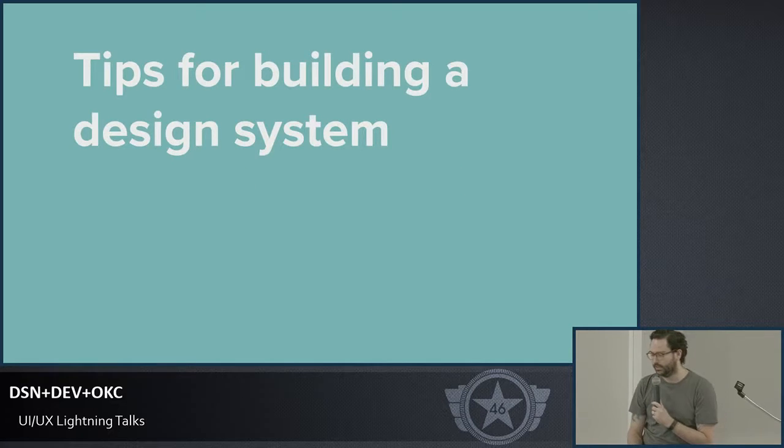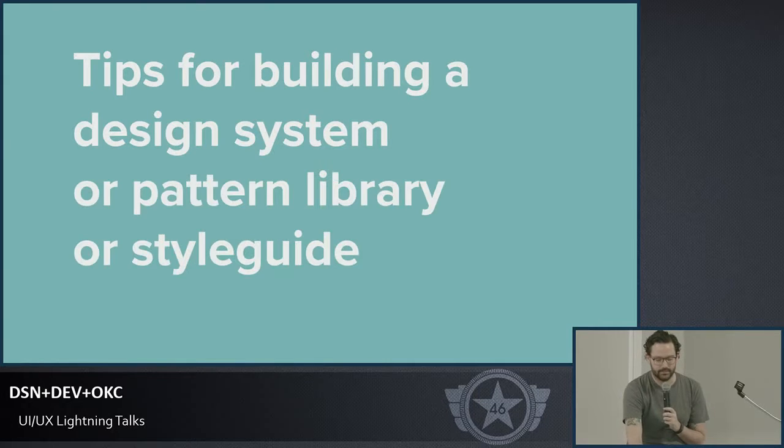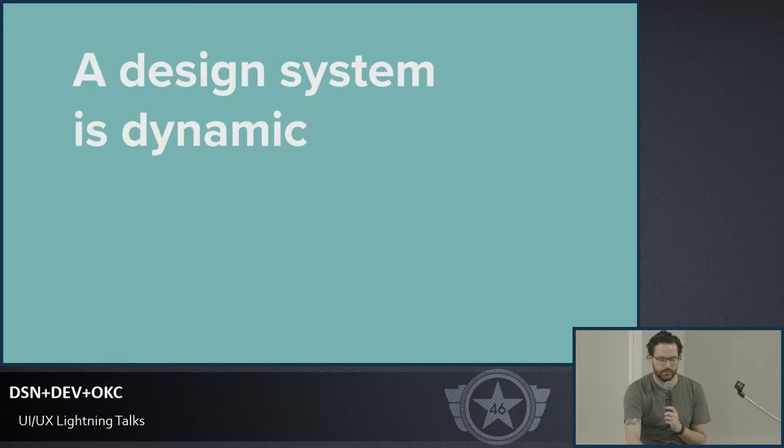What I want to talk a little bit about tonight is one of the projects that I've been working on in my last couple of months since I started at Datebox: building out a design system. These will be some tips that I have worked through on that project. So, tips for building out a design system or pattern library or style guide or whatever your favorite blog is calling it this week. But essentially it's just a collection of visual components, vocabulary, and code conventions that you use to make sure that your design is cohesive across all of your products in your company.